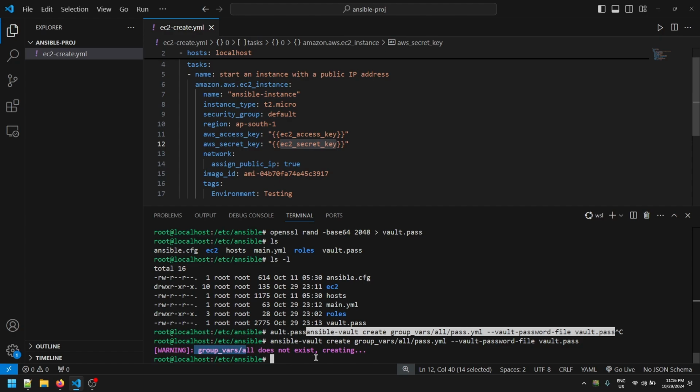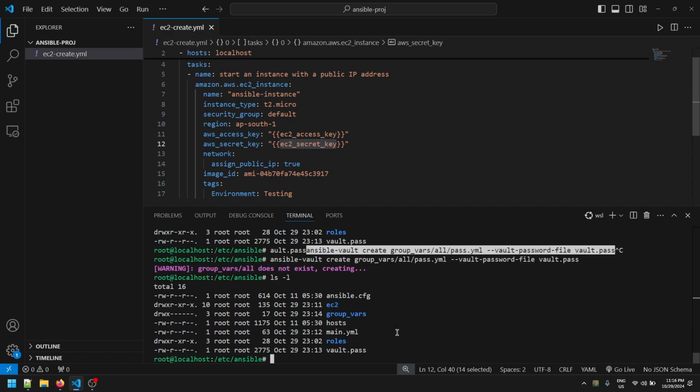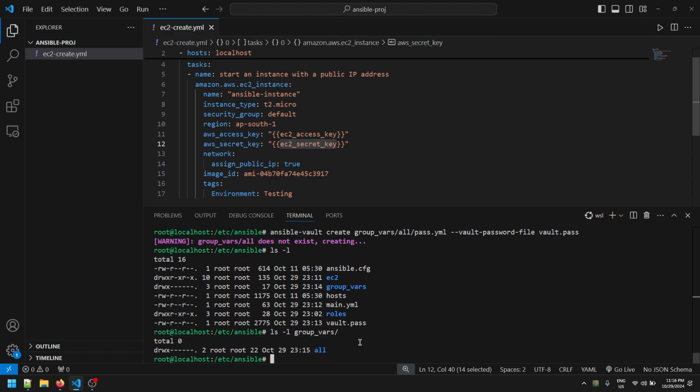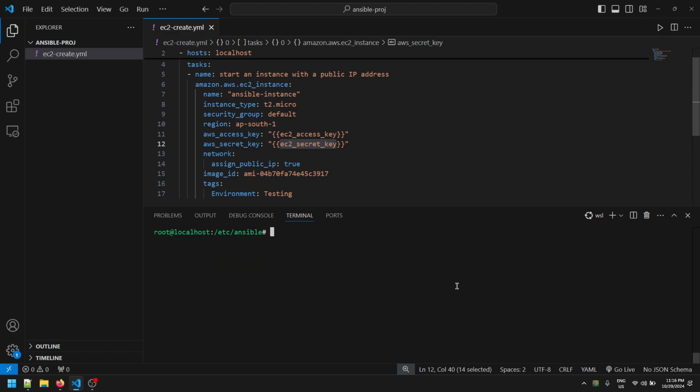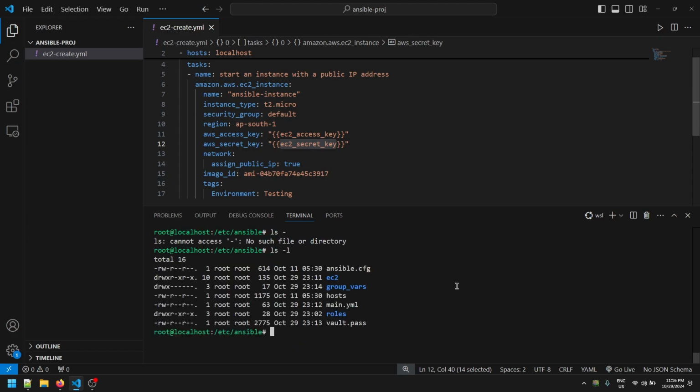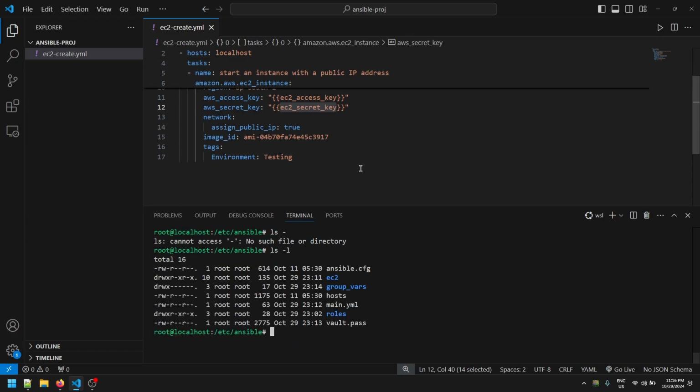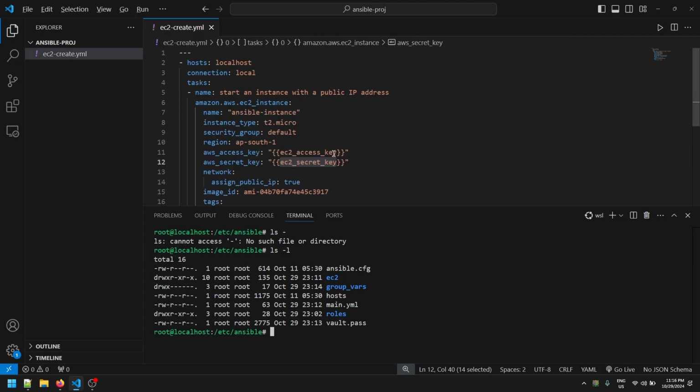It has created the group_vars section, and inside group_vars it has created the file called all, and it has stored that password there. If you take a peek into the group_vars section, you will see the all folder, and inside it there is the password file. Now you need to run a command to create this EC2 instance.